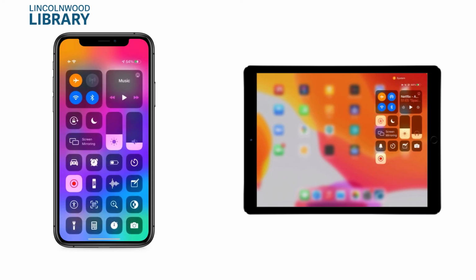You can also enable a whole bunch more settings in here, more buttons. You can also remove buttons as well. On iPhones, you might have the ability to enter a car mode, which will reduce distractions. You may be able to go into low power mode, and you can customize further buttons.